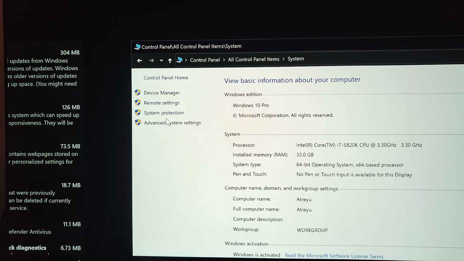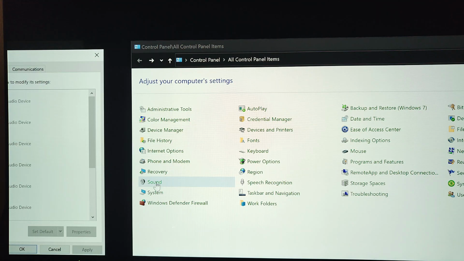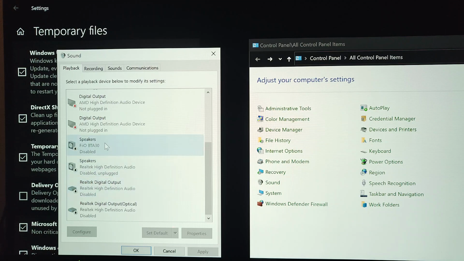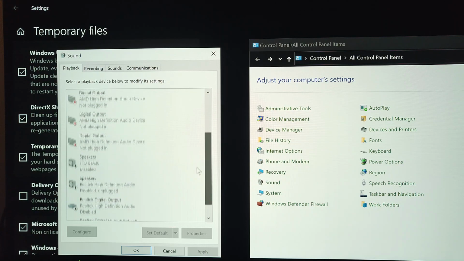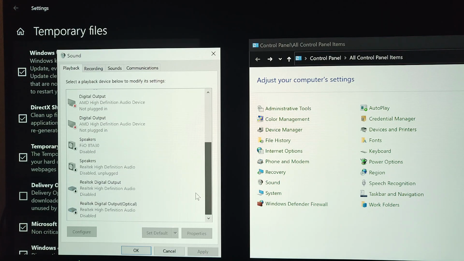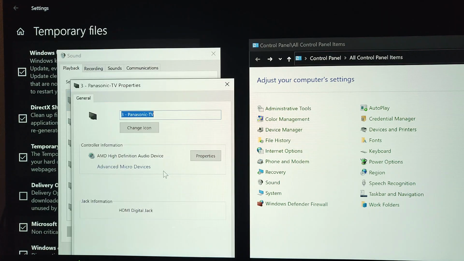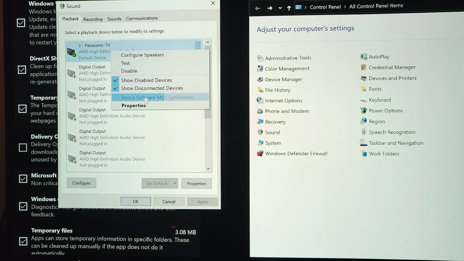Look, the sound rate, you can change. This one shouldn't really matter, but it did matter on Skyrim. If you come into sound, and if you find your particular sound card... my Realtek isn't working, my sound card is not there. Okay, anyway, you should be able to come into any given sound device that's set up, and under properties, change the sound sampling rate.